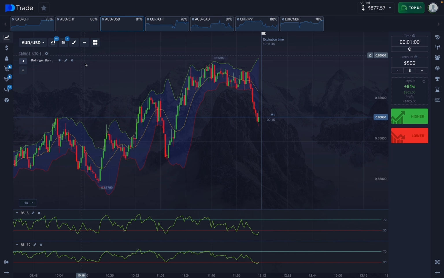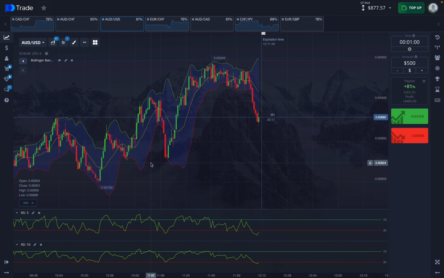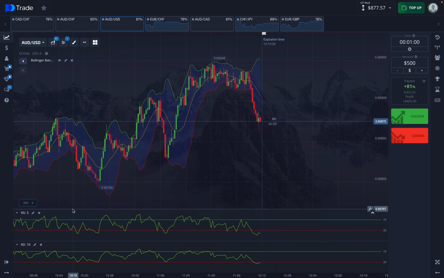And also in our analysis, today we have two oscillators, both RSI. We have one with a period of 5 and the second one with a period of 10. Different periods show different price ranges, which we will focus on in both cases. The areas of oversold and overbought in both oscillators, we leave at 70 and 30, as I trade.